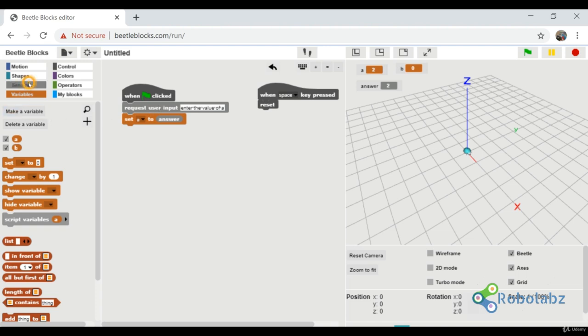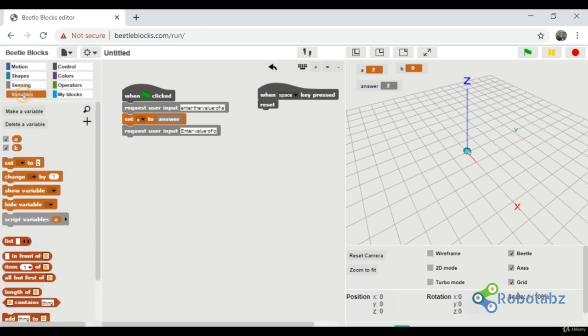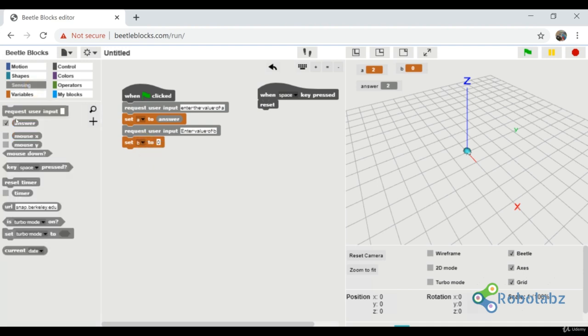I will request the user input. Enter value of b, and I will set the value of b to answer. So this program is complete.